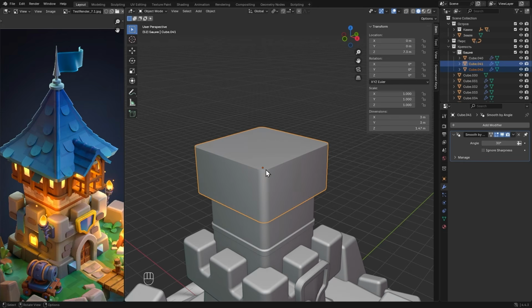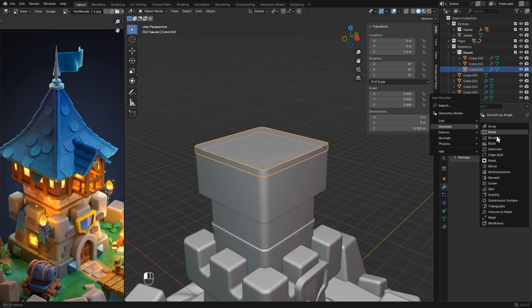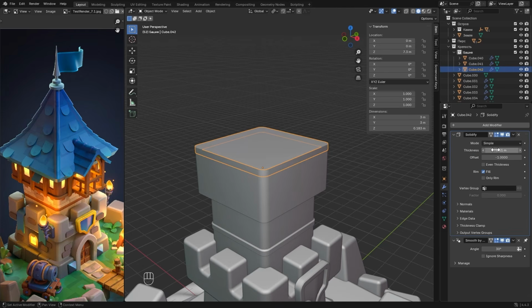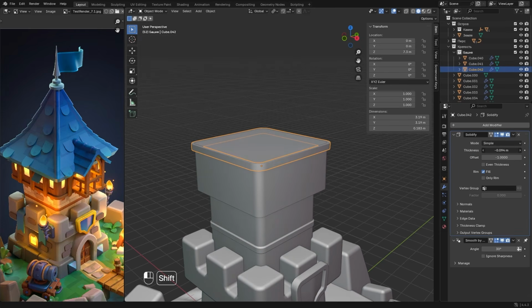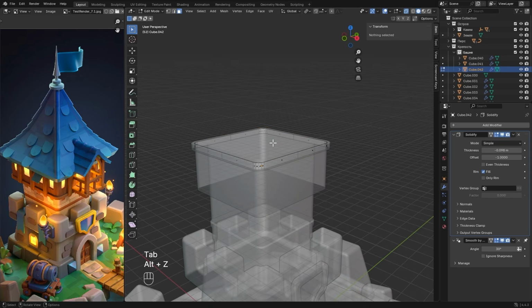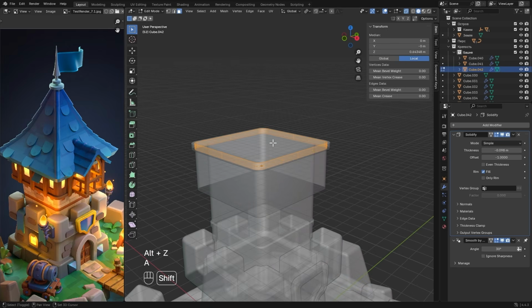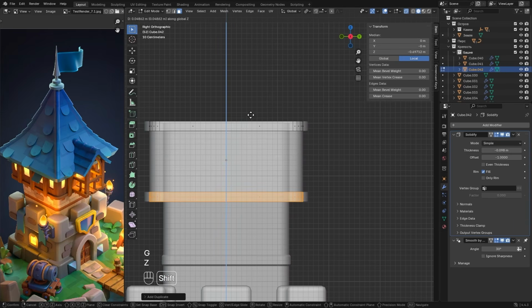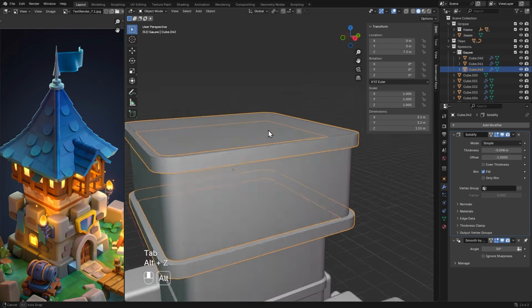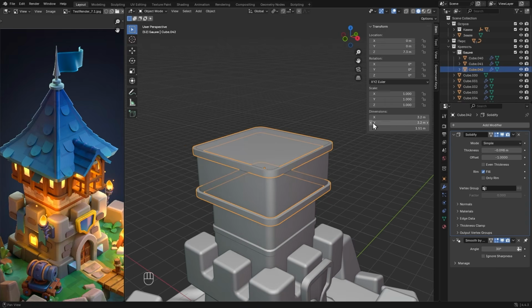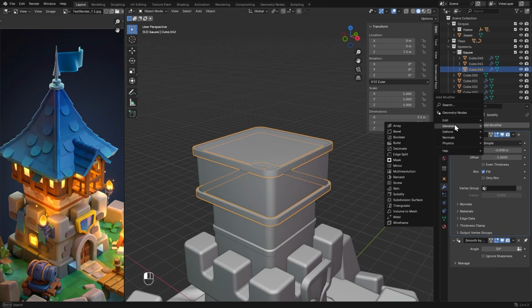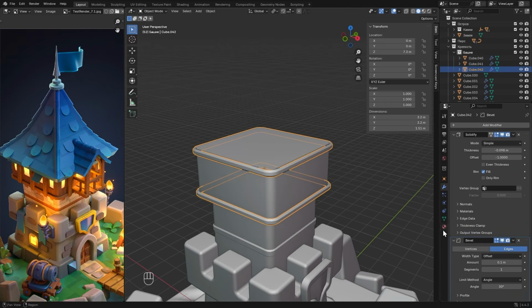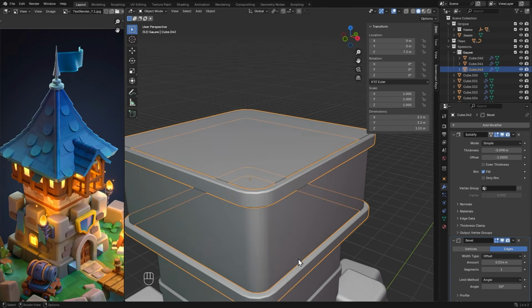Switch back to object mode and select this new piece. Let's give it some thickness. Go over to the Modifiers tab, Generate, and add a Solidify modifier. Bump up the thickness value to around this much. Jump back into edit mode, select the entire mesh, press Shift+D, and duplicate it along the Z-axis, placing it right in this section. Return to object mode, and in the modifiers panel, let's stack a bevel modifier to create a subtle edge highlight around this size.